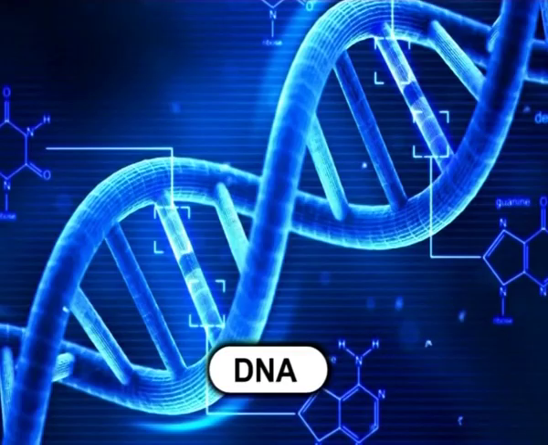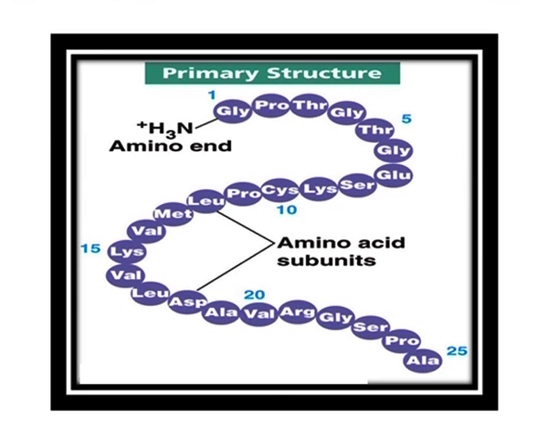The amino acid sequence of a protein is encoded in DNA. Proteins are synthesized by a series of steps called transcription, that is the use of a DNA strand to make a complementary messenger RNA strand, that is mRNA, and translation, that is the mRNA sequence is used as a template to guide the synthesis of the chain of amino acids which make up the protein. While the amino acid sequence makes up the primary structure of the protein, the chemical or biological properties of the protein are dependent on the three-dimensional or tertiary structure.